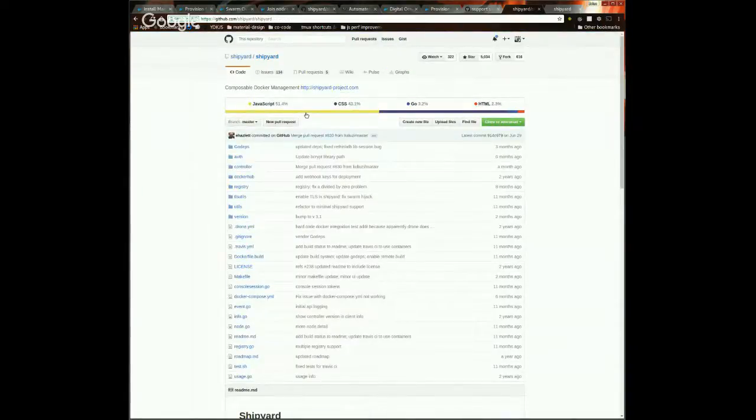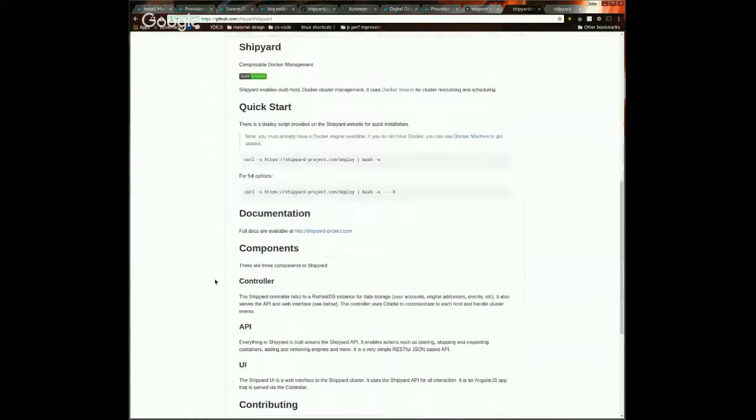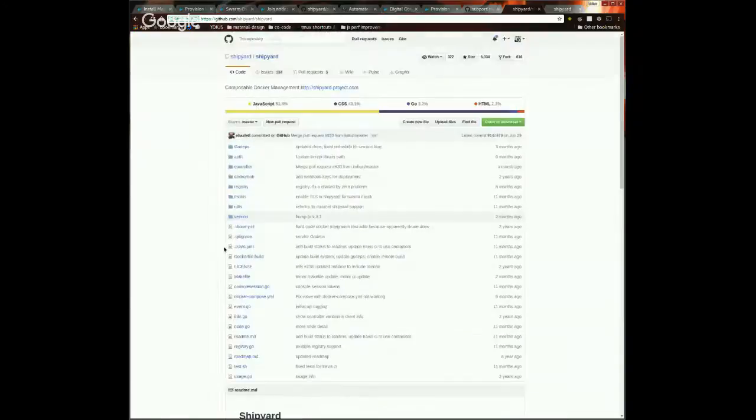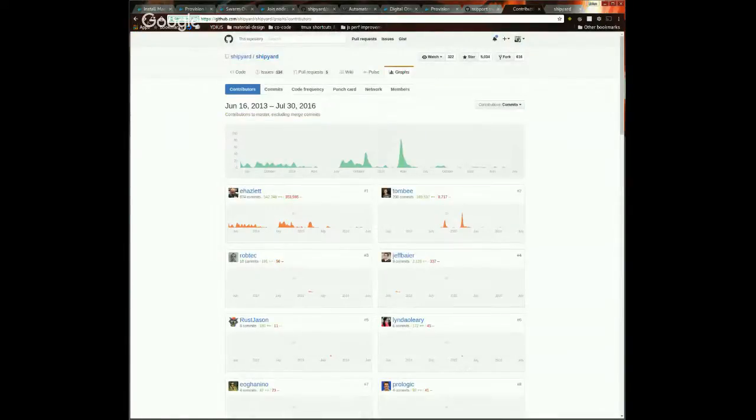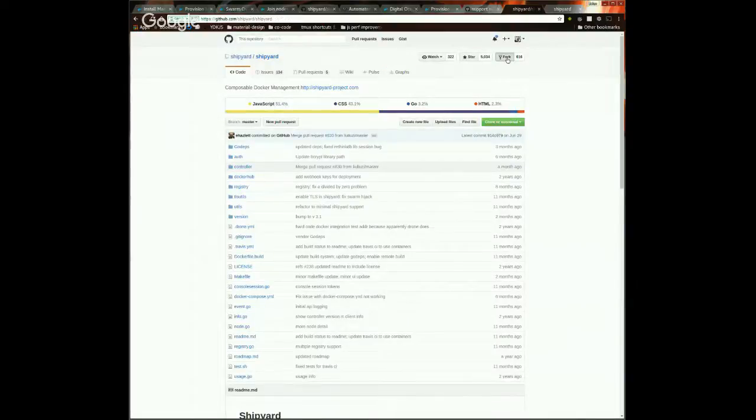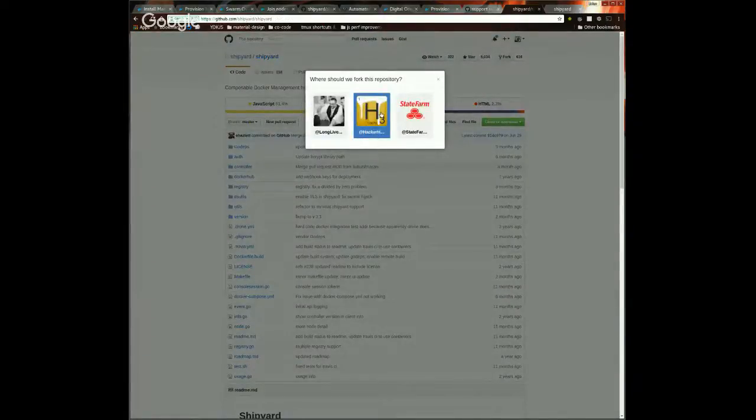Let's see what languages we're working with here. JavaScript and Go. So it's definitely in my wheelhouse. Okay, I can deal. Let's fork this. Let's throw the fork up.